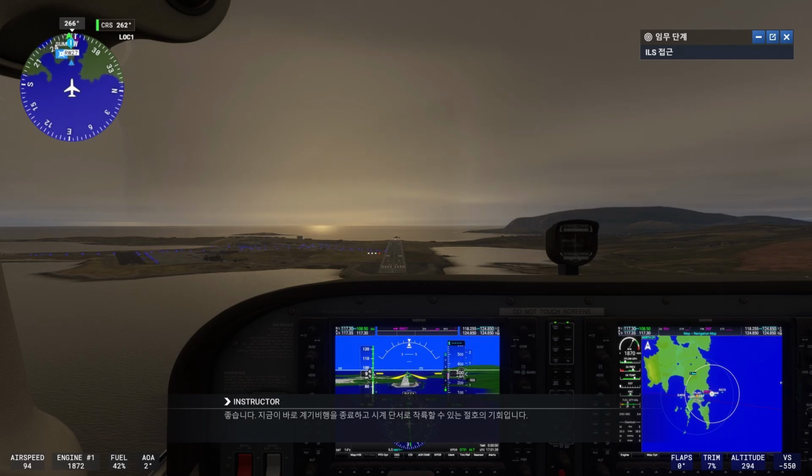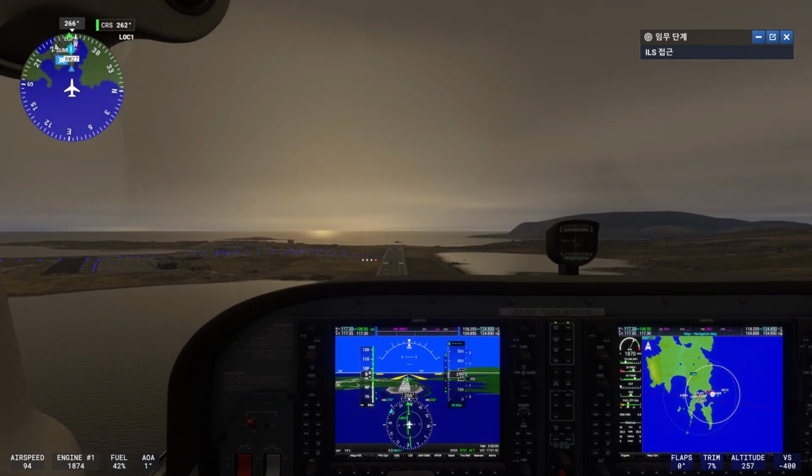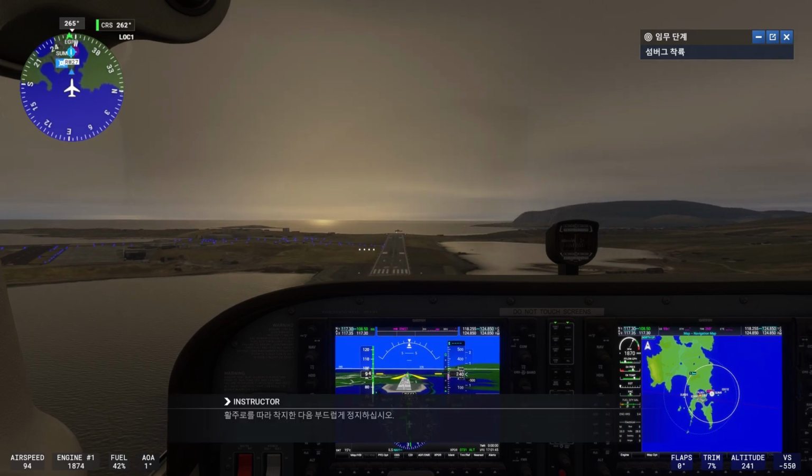Great, now is a good time to transition from flying on instruments to using visual cues to complete the landing. Get us down onto the runway and then come to a smooth stop.